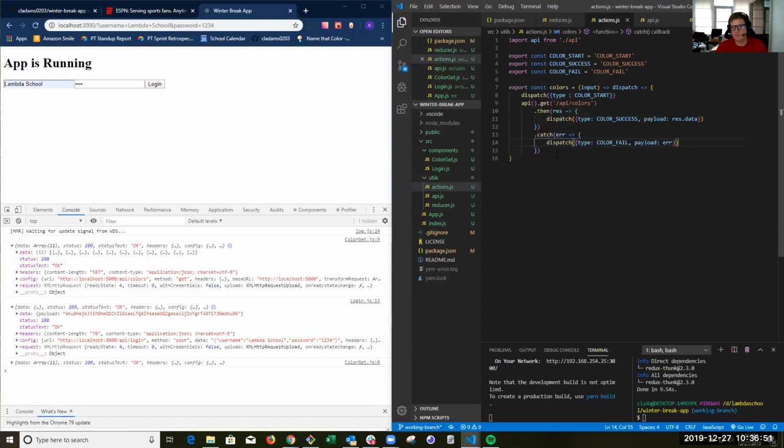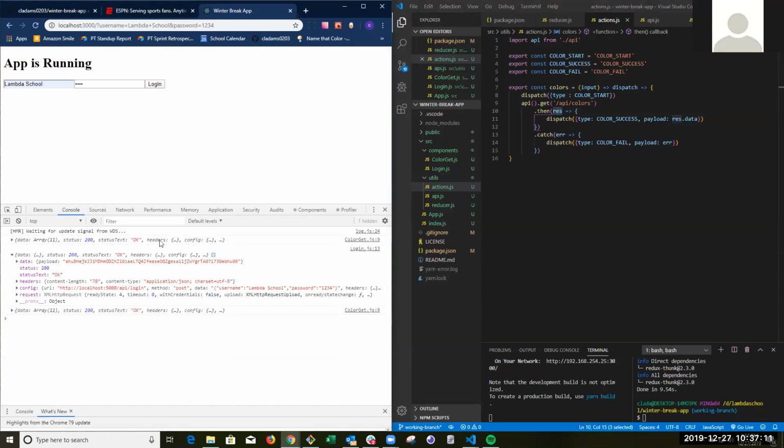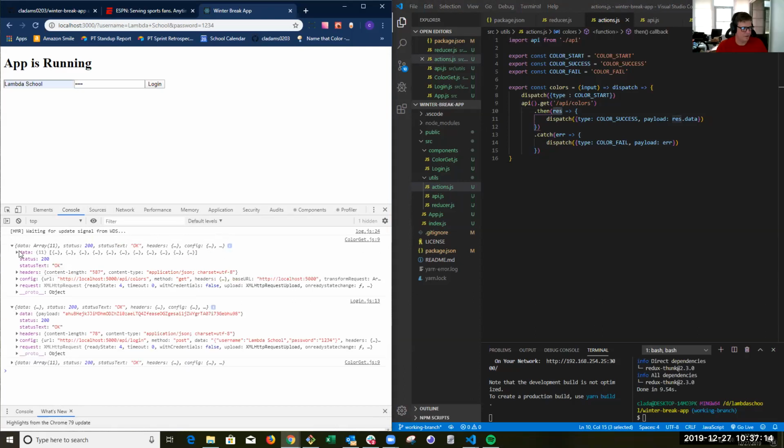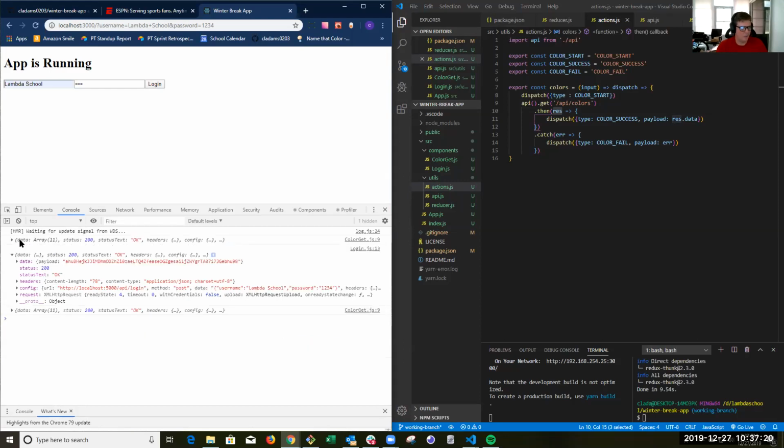But I mean on the payload. For the response, the payload is res.data. That's because the parameter is called res, right? Yeah, it's named response here, and we want to go a level deep. If you look over here in our object in our browser, this is our response, and we want just the data. So we're going response.data. Now, if this errored out, we would not get this object. We would get that 403 forbidden error. So that's why we don't have to go anything deeper. We're just going to return that as our error to state.